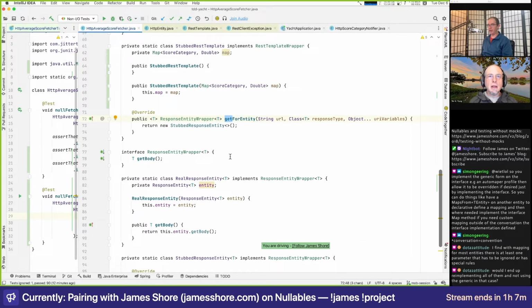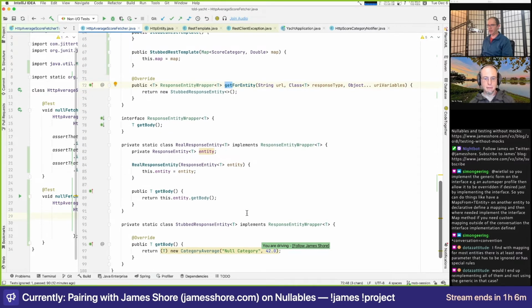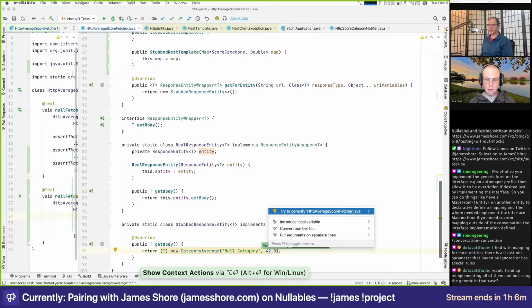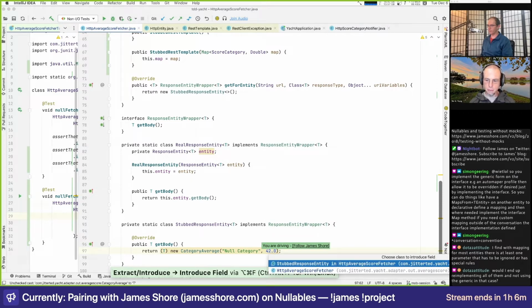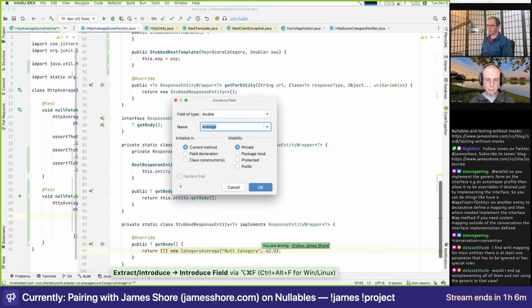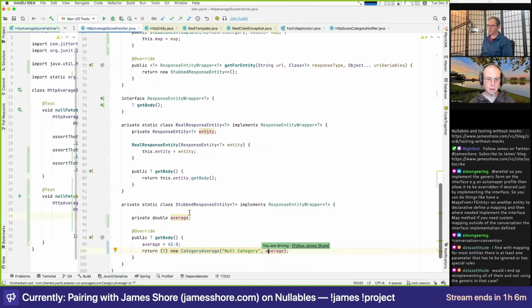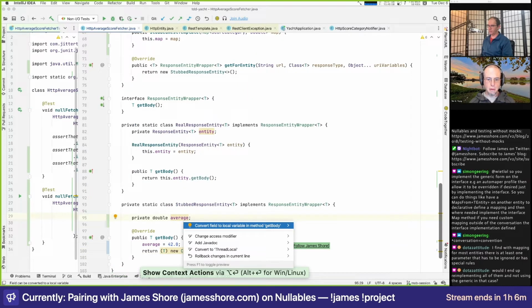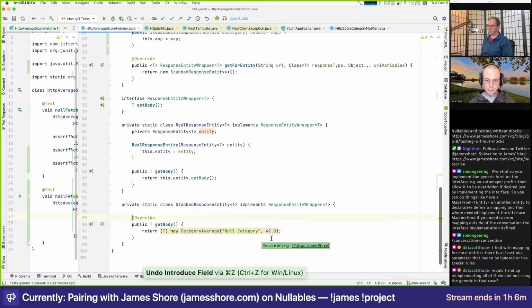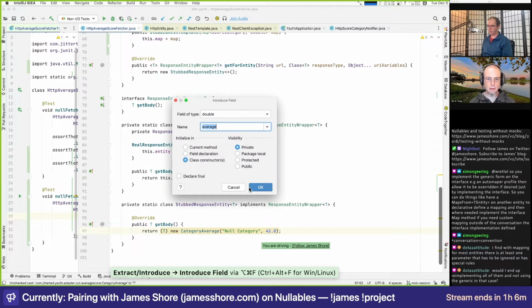So a refactoring of this would be line 73 passing 42. Yeah. And then line 97, we return that value. So let me choose a field for this. Constructor.